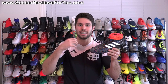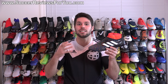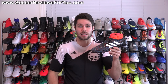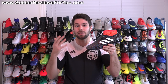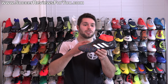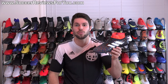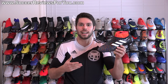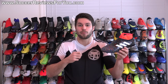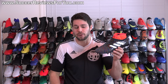This is a cool shoe, it's a cool concept. It does work, it does get a pass as a soccer cleat, but as a top-end performance product, like I said, it's just not all there as of yet. Is this something that they can improve upon? Is this a shoe that I think is going to evolve over the next year or two? Possibly. Maybe there's some changes they can make to the inner or outer pieces that will change the experience of wearing the shoe. But as of right now, the Adidas Glitch is a decent shoe. It gets the job done. It works as a soccer cleat. But from a performance standpoint, as a top-end product, you definitely have better options out there.